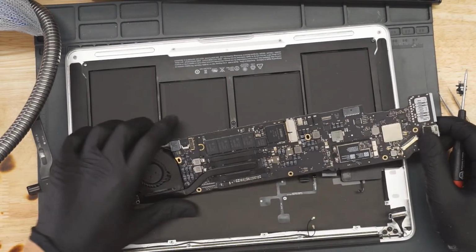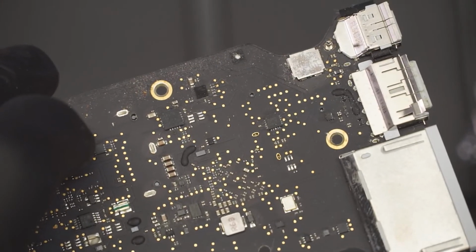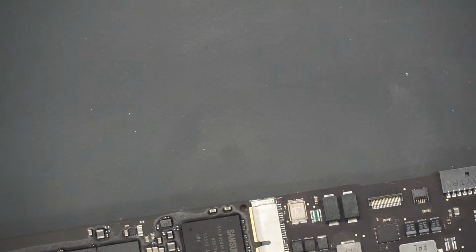All right, so for no backlight, that often means that we have corrosion on the DCN, which on this machine is totally clean, or on the LED driver, which is totally clean. So I think it might just have to do with the shorted capacitor. And I'm going to show you how that shorted capacitor is going to be making this not work on the schematic and the board view.